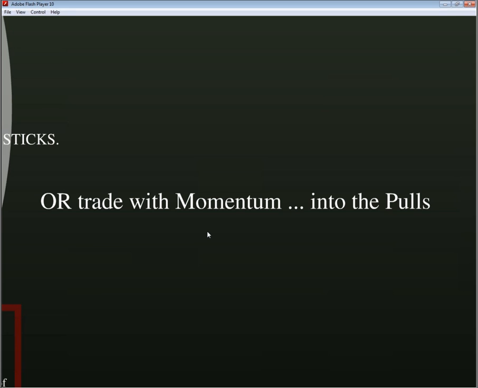So I might, for example, see a 1272 extension and I'm going to short that, and all of a sudden I see loads of resting bids. I will say to myself, there's no way in hell I'm going to short into that. If they pull, then maybe. But I'm not going to short into loads of resting bids, because straight away I've got competition. So think of trade execution in terms of competition. Who is your competition?